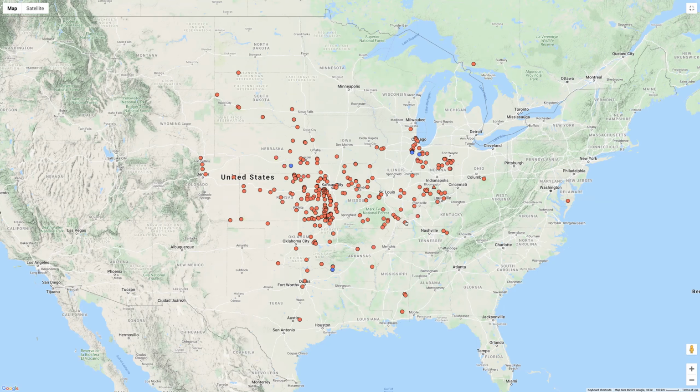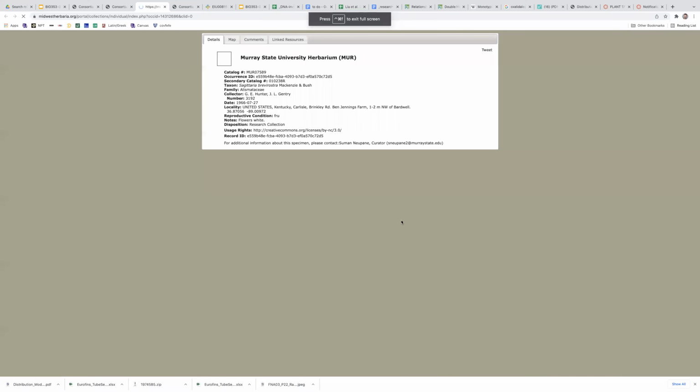Any one of these, you can click on the dot and it'll pull up the individual specimen, and lots of information here. So collector, date of collection, location, and some of these, I don't see it on here, but a lot of times you can get the actual image of the specimen. So you could do a study on morphological variation across the geography. Do plants in the north have different size leaves than plants in the south, and so on. Lots to work with on these.